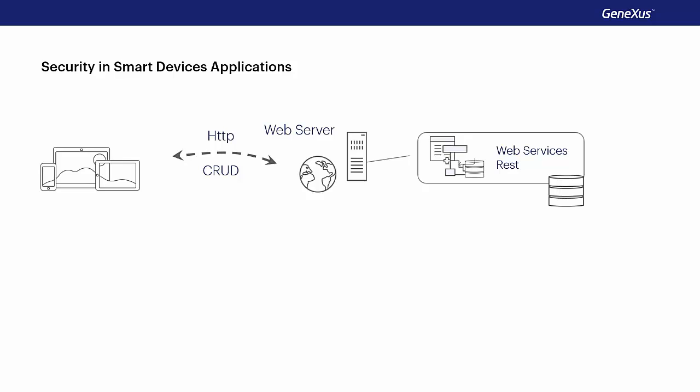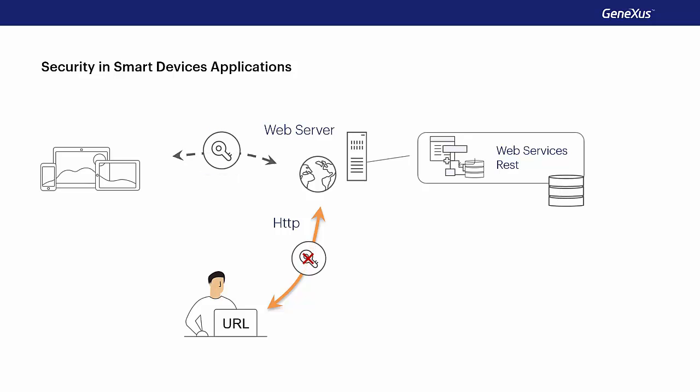In the case of apps for smart devices, because these applications are distributed, part of them is executed on the device itself, and the business layer of the app is solved through REST services with an access URL, so they're not exposed to unwanted accesses. Just like in the case of web apps, what we must do is verify that only duly authenticated and authorized users access the application, thus avoiding the execution of users who are non-compliant with that condition.